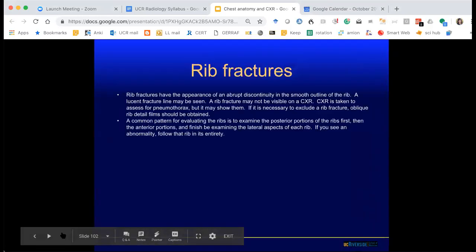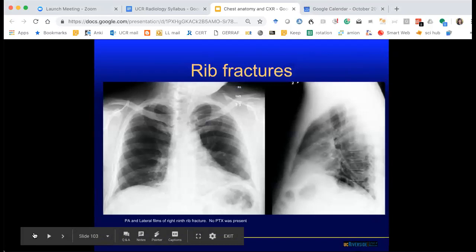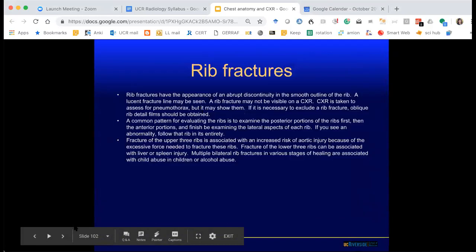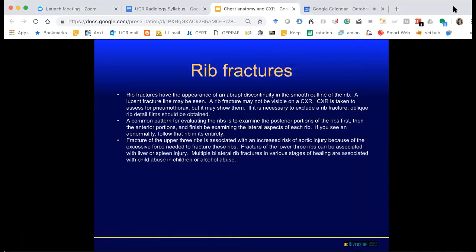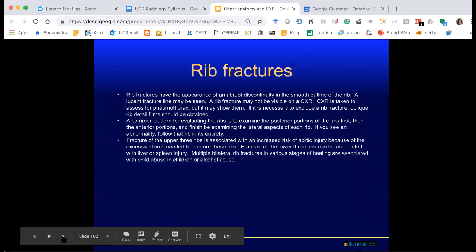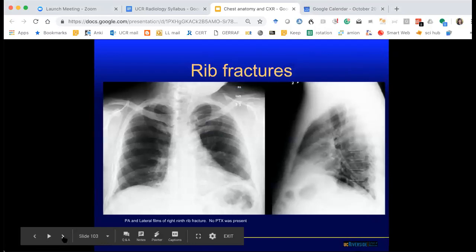Okay? Rib fractures, we usually get rib fractures in patients with trauma, but it's hard to see if it's not displaced. So we can only see it well if it's a displaced rib fracture. So here, it's very hard, and so you need clinical context, right? You're like, oh, it's the right lower area. So then you look closer and you're like, oh, wait, there it is. There are the displaced rib fractures.